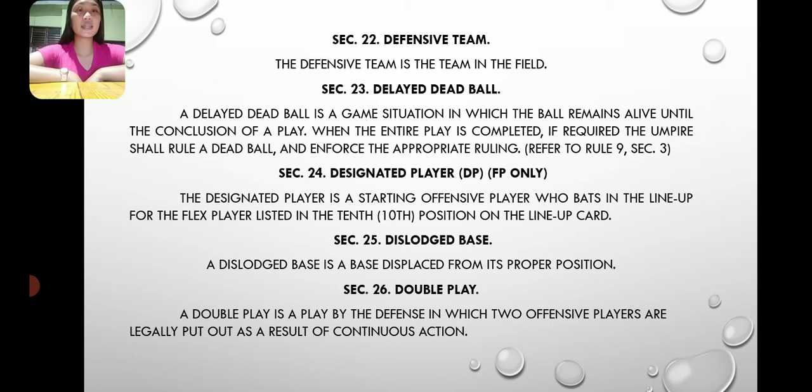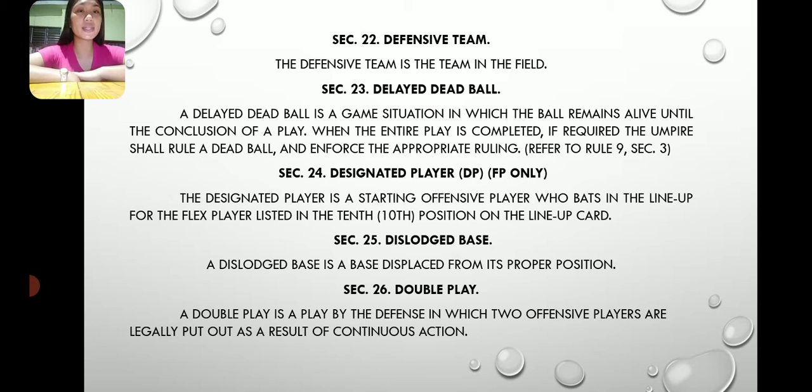The delayed dead ball is a game situation in which the ball remains alive until the conclusion of a play. When the entire play is complete, if required, the umpire shall rule a dead ball and enforce the appropriate ruling. Refer to Rule 9, Section 3.